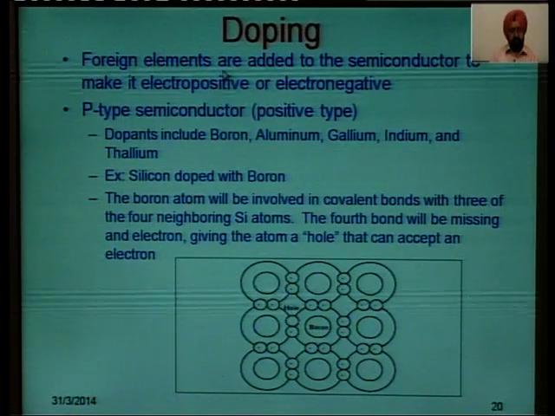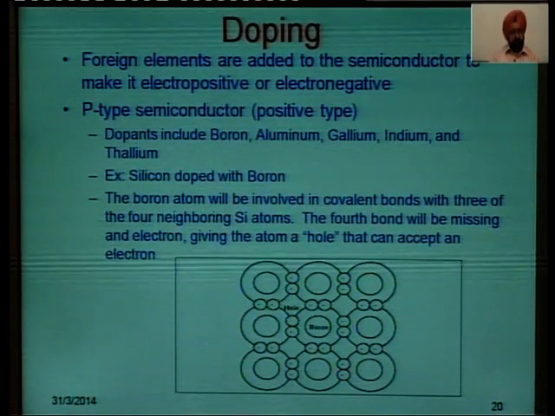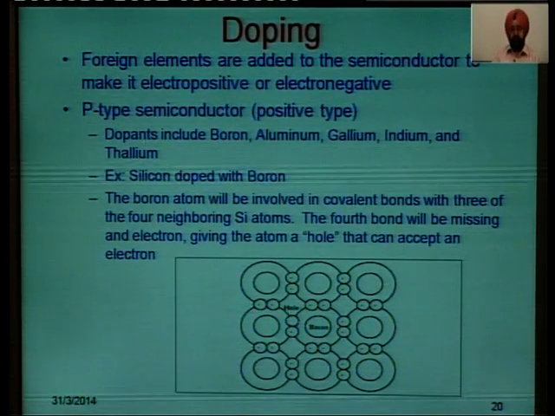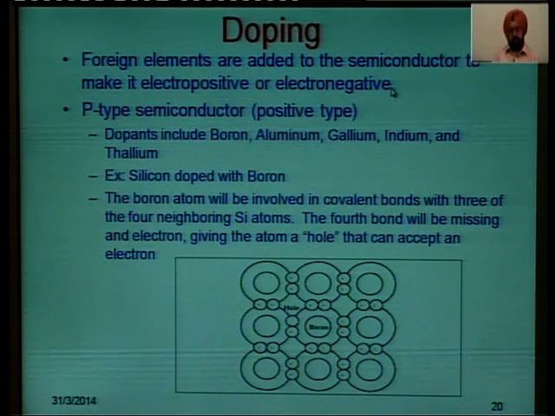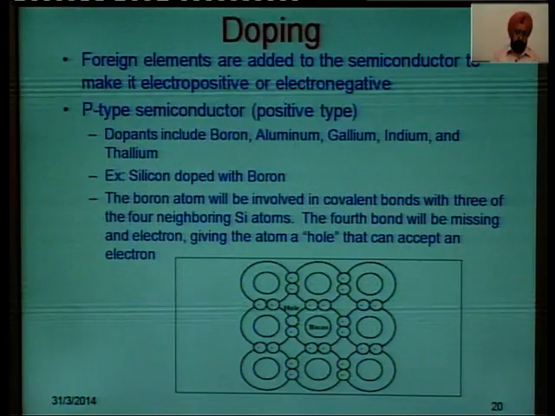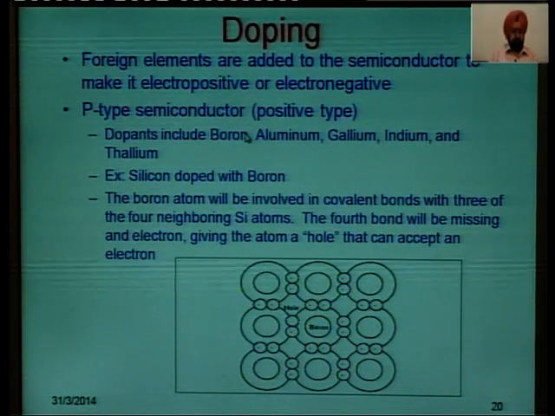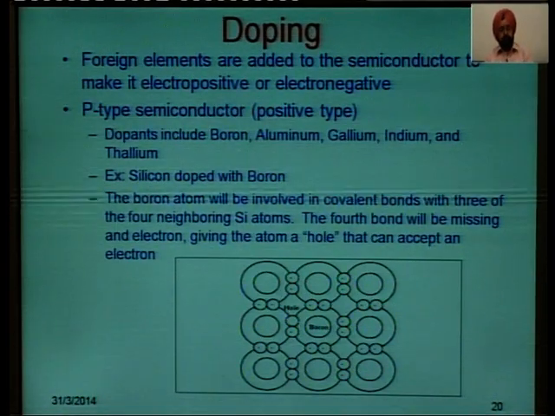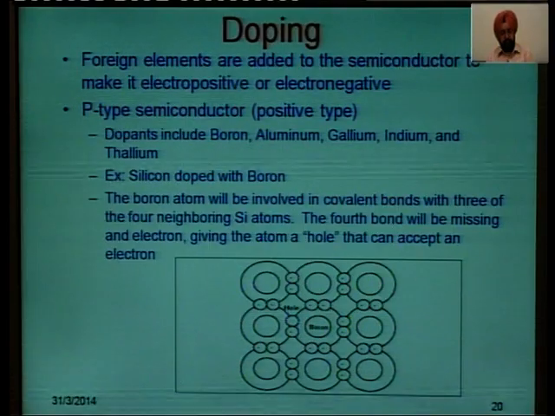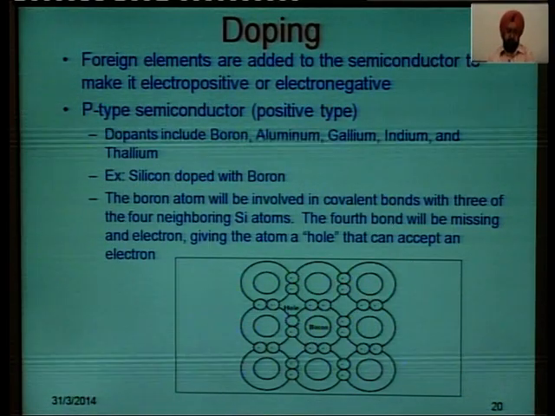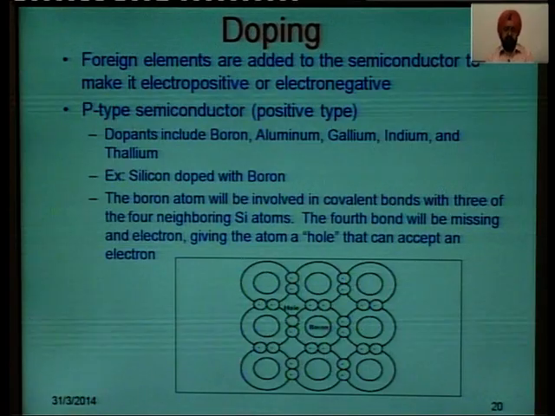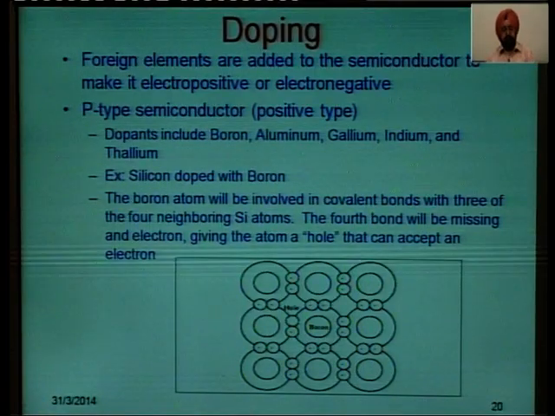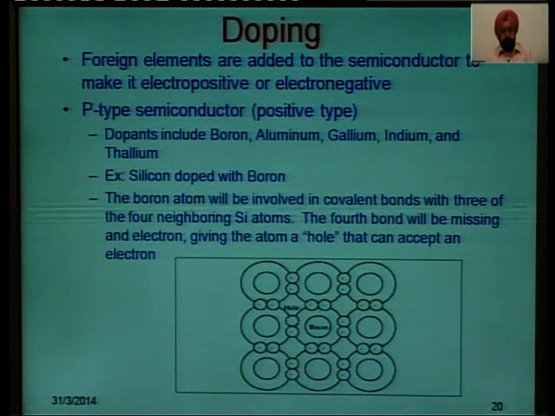Now, when you add foreign elements to the semiconductor, you can make it electropositive or electronegative, because a semiconductor in the pure form shows conductivity only at large temperature, which you cannot increase after a certain value. So, we have to add some foreign element to the pure form of the semiconductor, which you call an intrinsic semiconductor, and we make this intrinsic semiconductor an extrinsic semiconductor. An extrinsic semiconductor is one in which we add impurity.